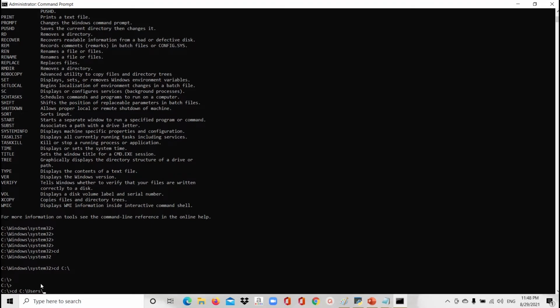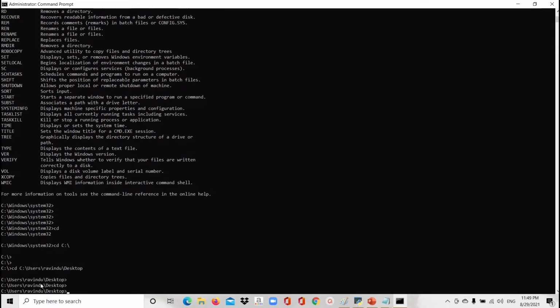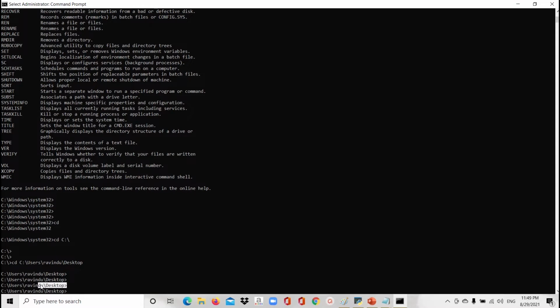then type your user name, because it's your local user folder. My name is Ravindu, so I will type only RA, then press tab, and it will automatically take my directory. Then again backslash, then type the desktop. You need to type only DES, then press tab. It will automatically give Desktop. Now press enter. If you notice, on the left hand side, now you are in the Desktop folder, which means the Desktop directory.